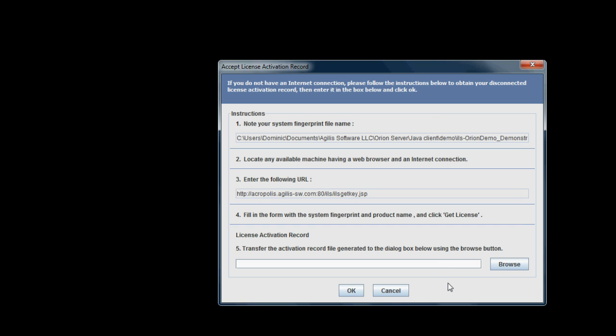Now here are the instructions as to what to do. And again, these are the instructions that are set up in this demo. How you present this information to your user in a production environment is entirely up to you. So it tells us where the file is that we just created. It tells us to go to the license server and to go to the user self-service activation page and to upload that file. So we will now do that.